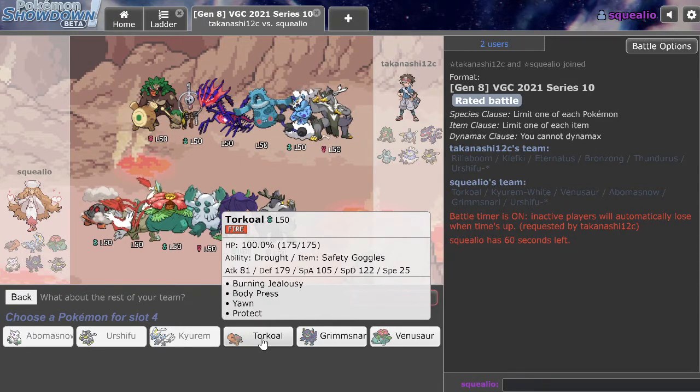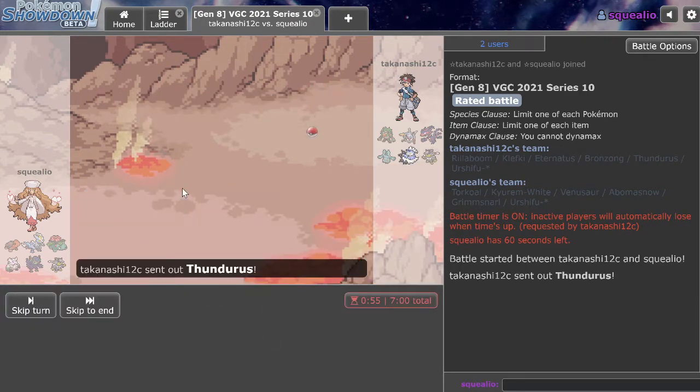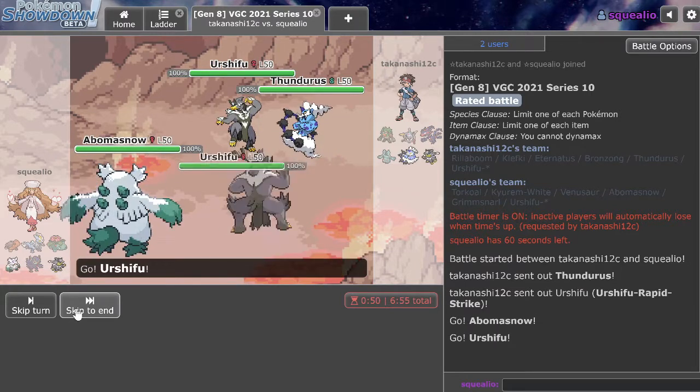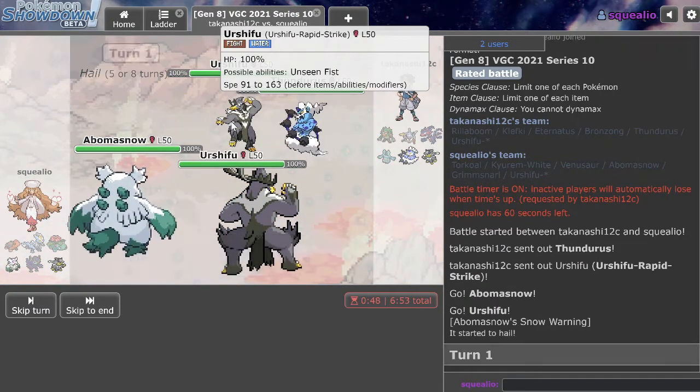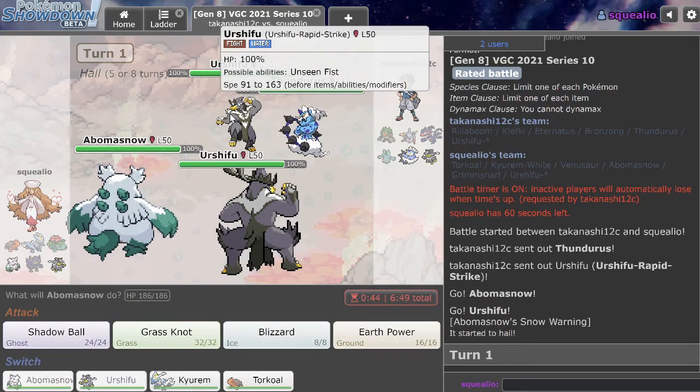And that's tough for Venusaur. I guess Torkoal. I don't know. Maybe I should have Torkoal or no. That's tough. I don't really have a good force bring here. I guess I could have brought Grimmsnarl early. Oh, it is Urshifu Water. Okay.